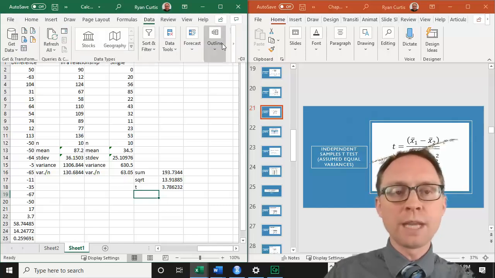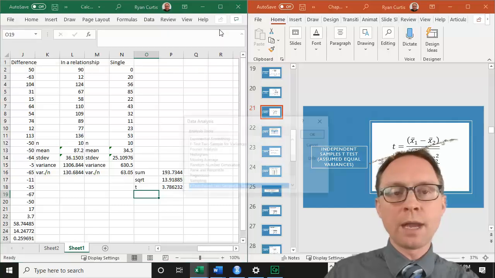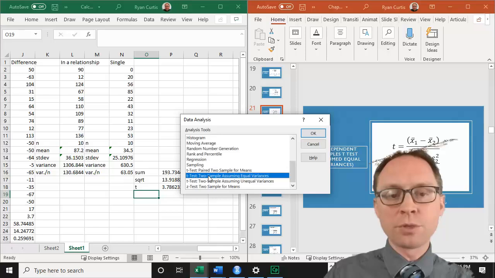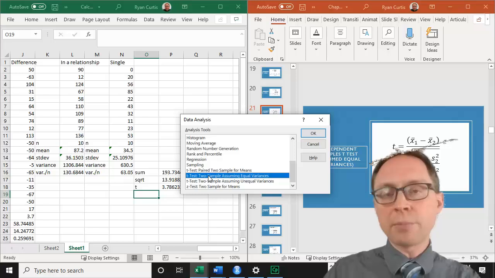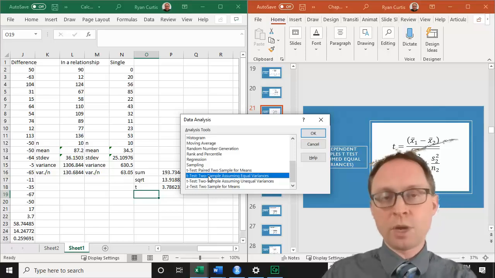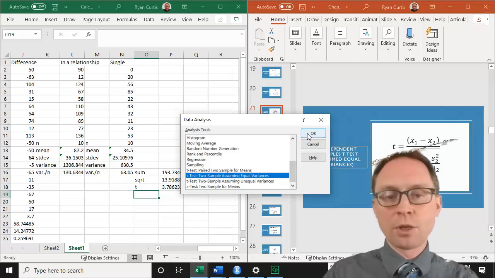Now, if you don't want to go through all that math, here's an easier way to do it. You go to data. You go to data analysis. Instead of the paired sample, you go to the two samples assuming equal variance. So two samples is the same as independent samples, and you assume equal variances. That's why we're going to put var equal equals true in the RStudio thing in just a minute. But you assume equal variance. Do not touch the unequal variances one. We never use it in this particular class.